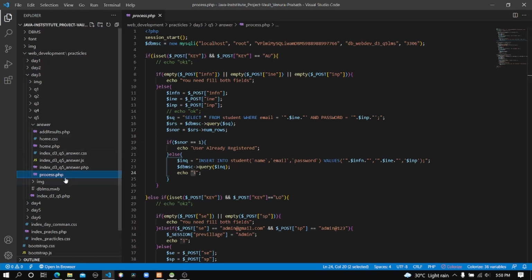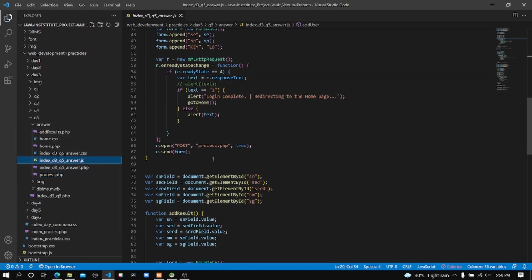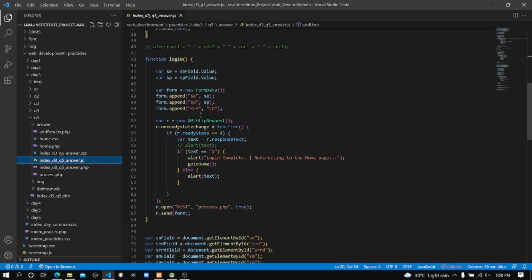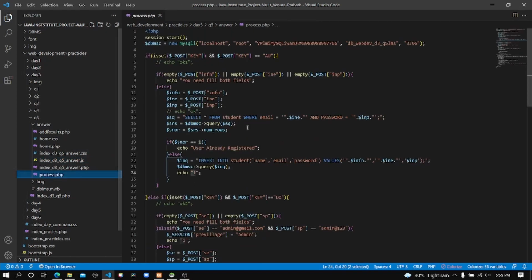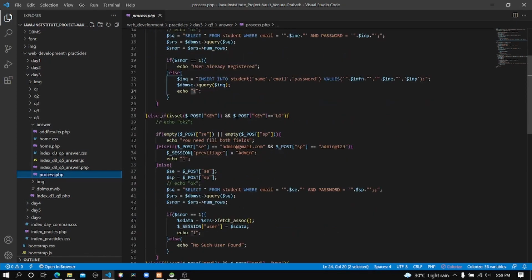You can see when we execute this login function, the value of the data called key is LO. So it's not going to execute the codes related to the user registration.